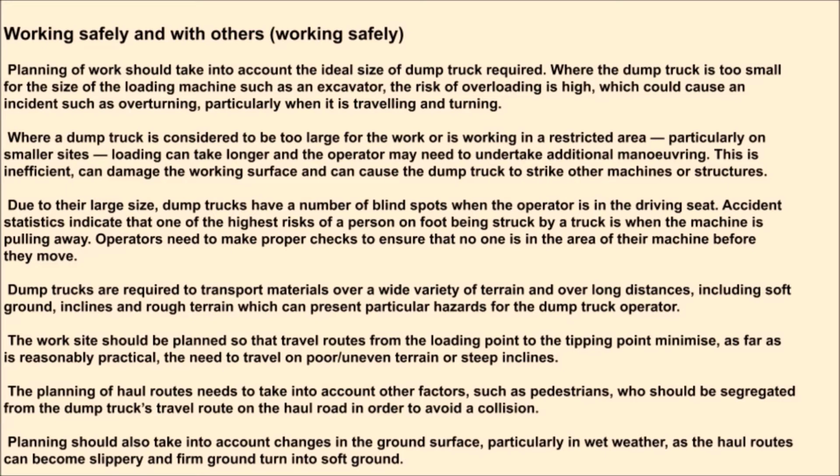Due to their large size, dump trucks have a number of blind spots when the operator is in the driving seat. Accident statistics indicate that one of the highest risks of a person on foot being struck by a truck is when the machine is pulling away. Operators need to make proper checks to ensure that no one is in the area of their machine before they move.